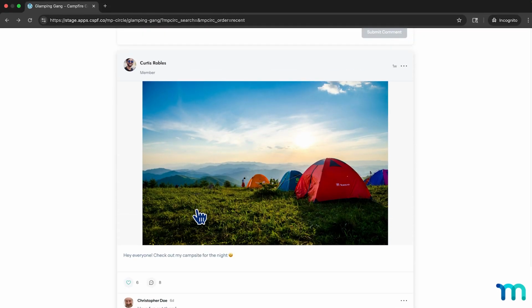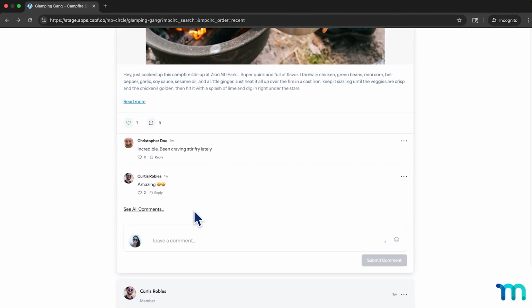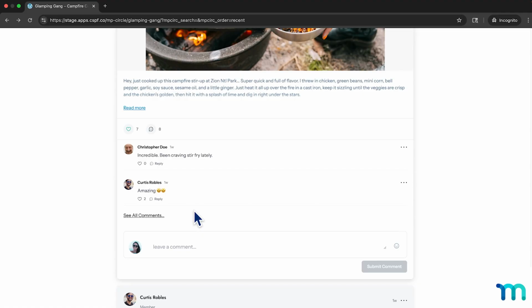Okay, so now that we've seen all that, one last thing I want to cover is content moderation. So I'm going to go through the process of posting an abusive troll post or a comment, and then the process of getting it reported, and the content being removed, and how moderators work, and how banning members work, and muting people, and stuff like that.